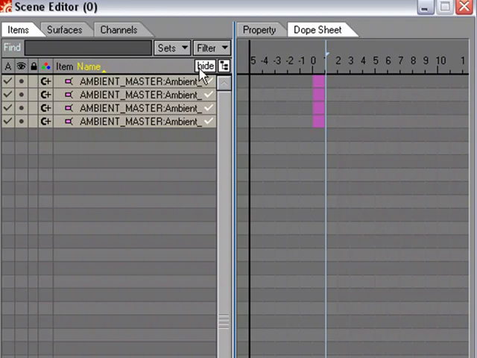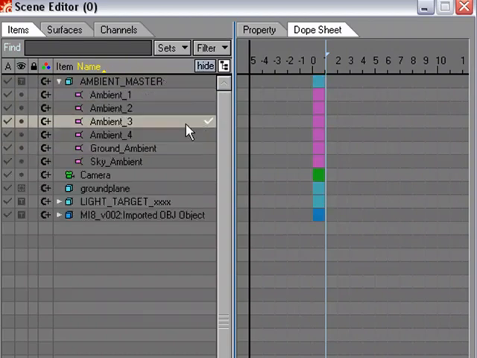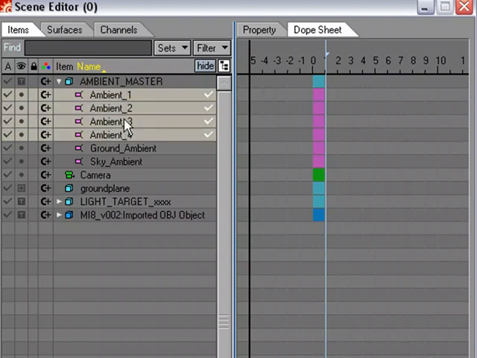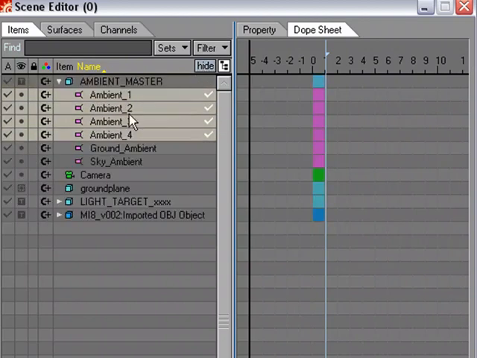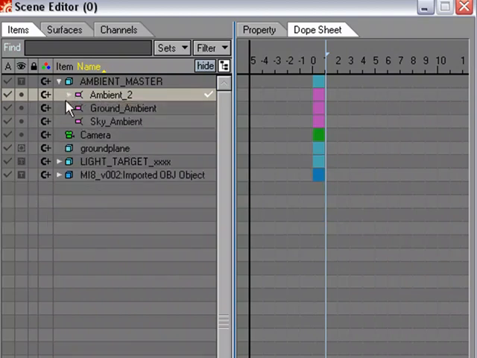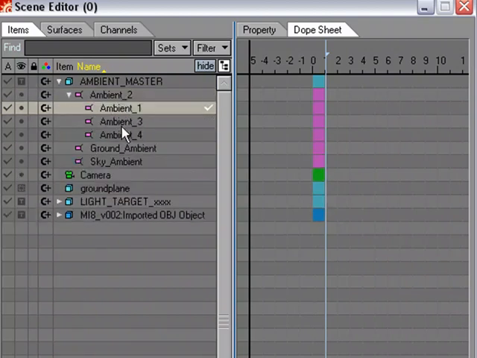Instead of having to filter through, you could have hundreds of items in the scene. You could just hide the ones that you don't need, and then I can just work with these, and whenever I'm done, I just unhide. Okay, so this doesn't hide your selection, it hides whatever is unselected. Okay, it's a really handy feature for moving around in the window. Now, I just used one of the features by accident, which is the parenting feature.